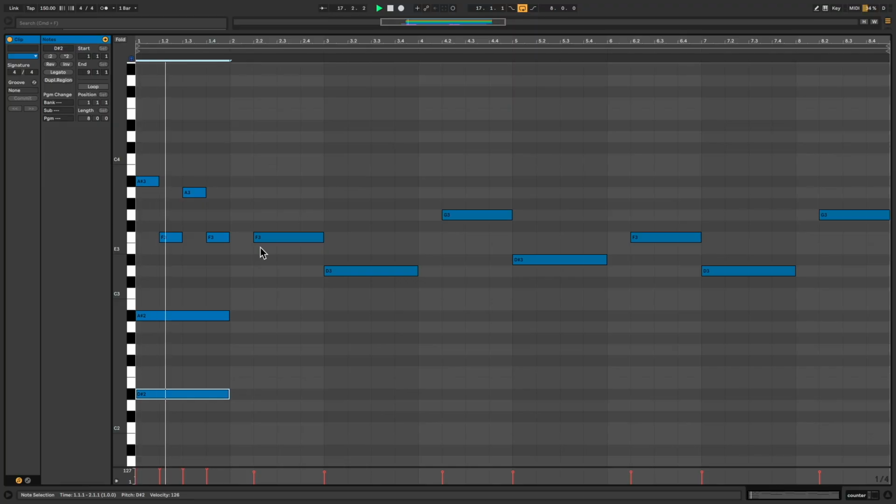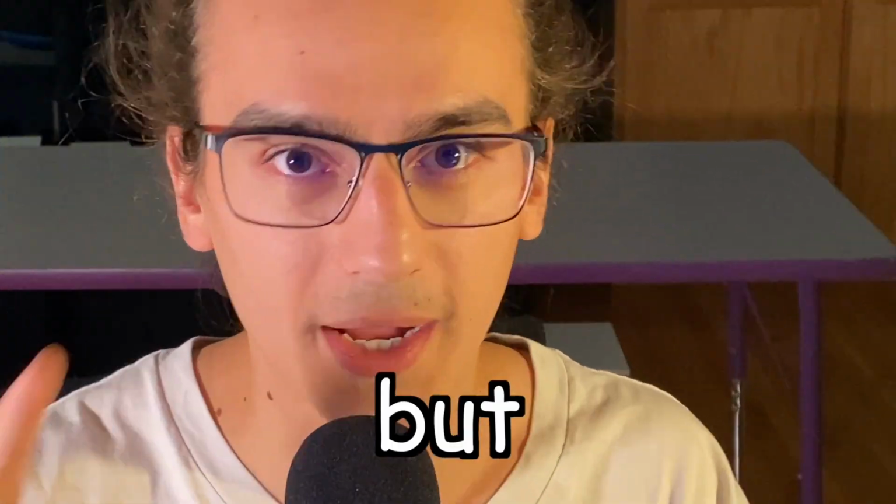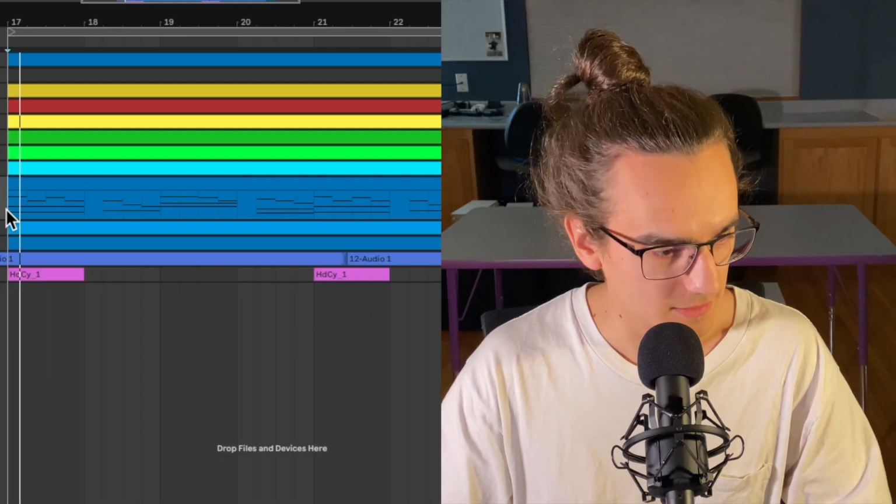Next thing to put in here, I want to put some chords possibly. All right, I think this is important right now. It doesn't sound great on its own, but it's not supposed to. It's supposed to play a role. It's not supposed to be the main thing. So I'm actually going to leave it as is, just as raw as it is, and just see how it sounds in the whole beat before I put any processing on it.